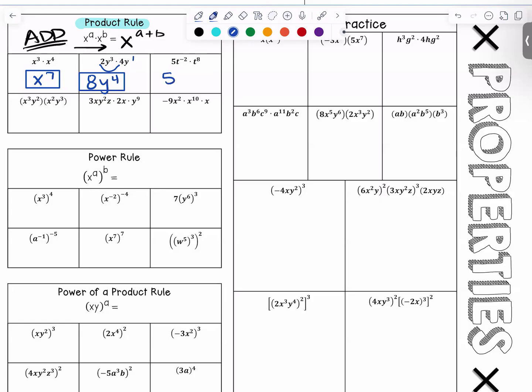And then t is going to add. So you have -2 plus 8, which is t to the sixth power. Even though -2 is a negative, and we talked about how negatives go down into the bottom, you don't have to do that until you have a negative left over in the end. And we'll put those on here as rules. All right, so the next one: x to the 3 and x squared, which is x to the 5, y squared and y cubed, which is also y to the 5. Adding the stuff that matches.